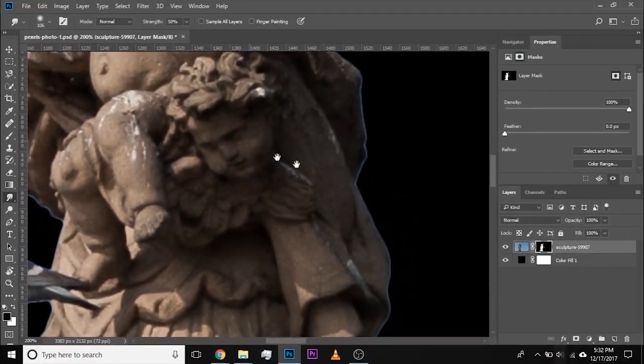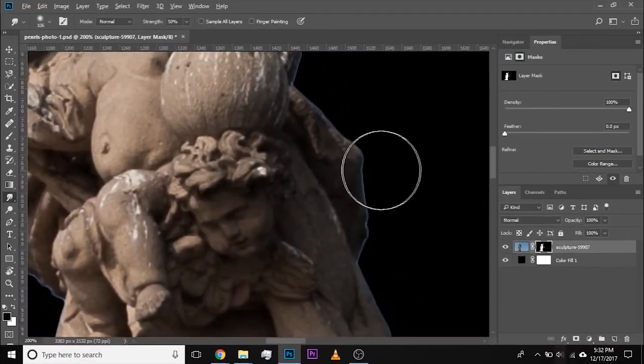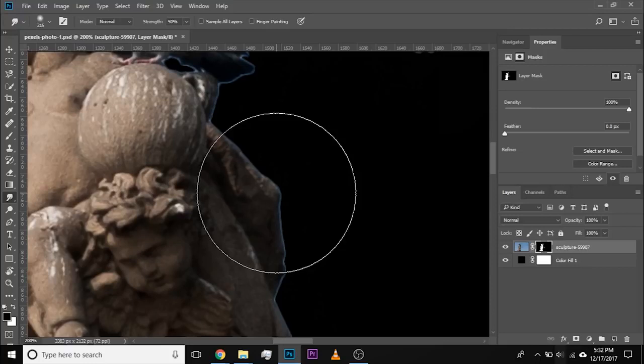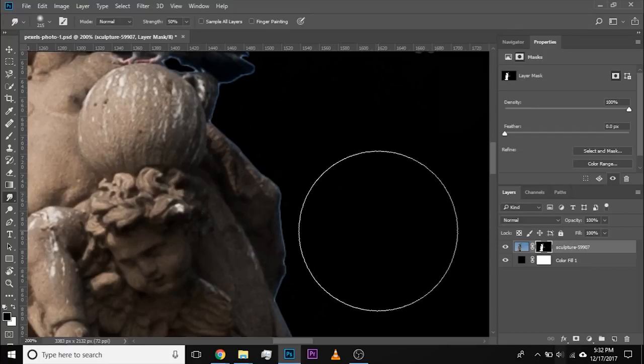Once you select the smudge tool, make the brush size big enough. Okay, make it big enough, and all you have to do, just push it in. Now before we do anything, I need you to clear the concept of mask. Now what is the concept of mask? White are the areas which show up, black are the areas which do not show up.